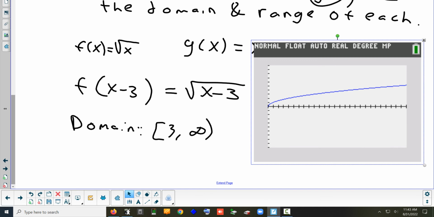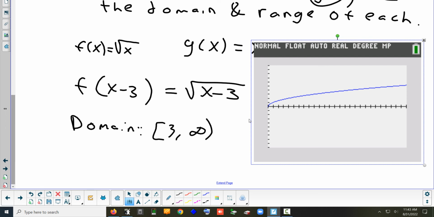Think about it. If you pick any number you want between 3 and infinity and plug it in for x, what would be the smallest value you would ever get when you plug in those x values? Any real number above 0. Down to 0. Perfect. Including 0. If you plug 3 in for x, which is allowed, you would end up with the square root of 0, which is 0. That is the lowest value you can ever get. The higher of an x value you pick, the higher of a y value you will get. That's how this one works. So it's from 0, and it will continue going up slowly.